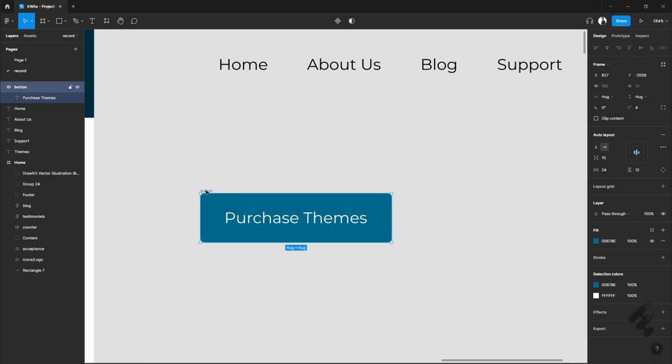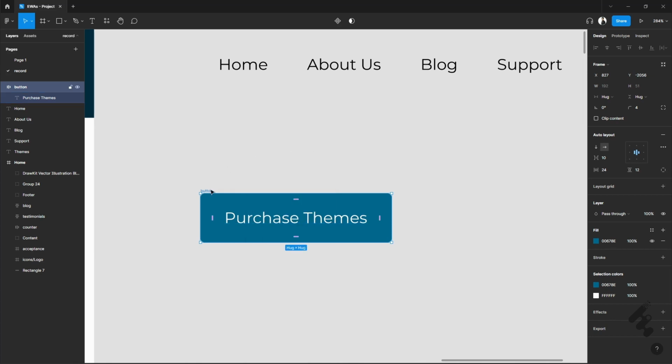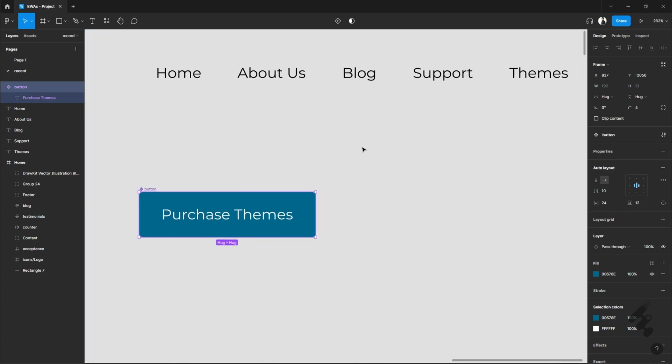It's an auto layout, and now I'll convert it into a component. There are three ways to convert it into a component. The first way is to right click on it and you will see an option called create component. You can click on it, or you can use the keyboard shortcut as mentioned here, Ctrl Alt K, or the simple one is you can just select your auto layout and click on the button that says create component. Great, now it's a component, and I'll get back to the assets a bit later.